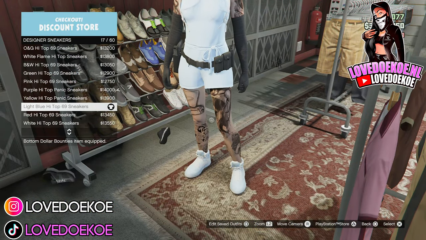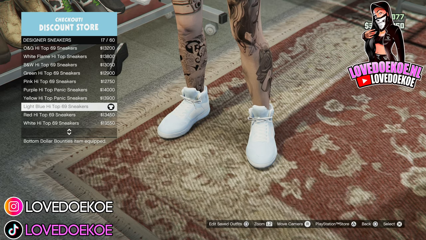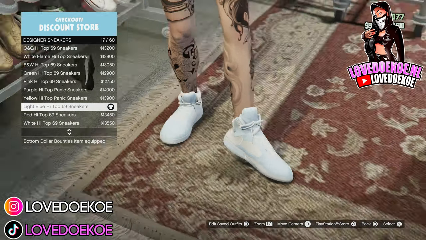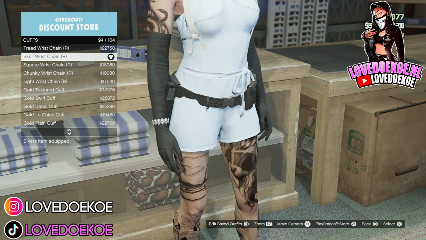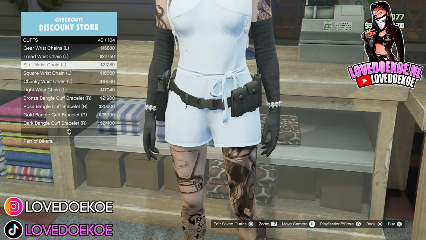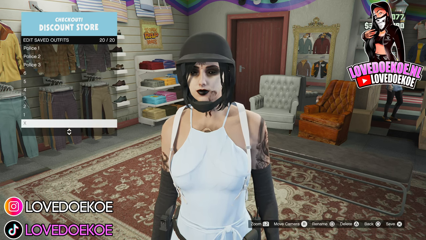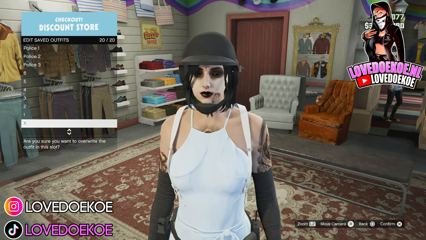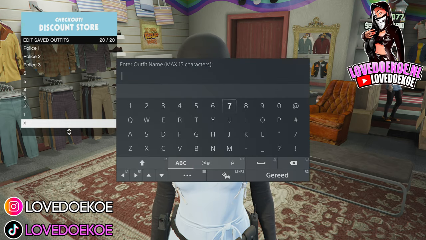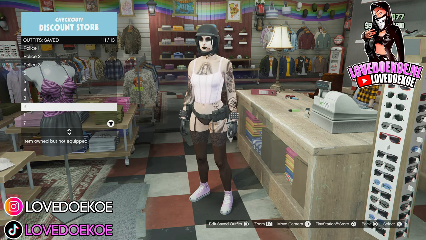Now make your way over to designer sneakers and choose number 17, the light blue high top 69 sneakers. Then over here by handcuffs, choose the school wrist chain number 94 and number 40. Now equip a black bulletproof helmet, then save this outfit in slot number 20. Save it as outfit 7. So now we have 7 outfits in total.